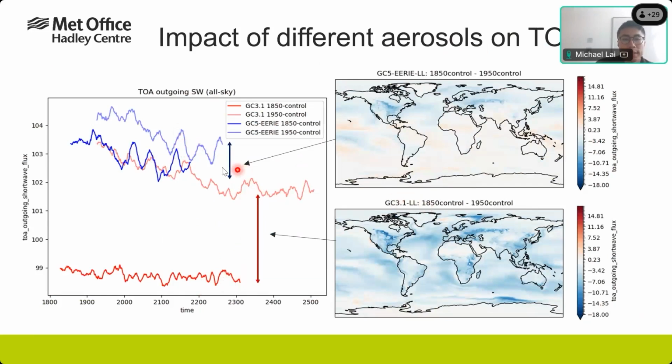So when we use the same aerosol schemes, the pattern of TOA shortwave is what you would expect the difference between 1850 and 1950 to be, namely this northern hemispheric pattern that's centered on the US and the European continent, to do with the industrialization, as opposed to this pattern in the GC3 model where there was a uniform, less outgoing shortwave in the 1850 control. Therefore, it was warmer. It was uniformly warmer by about 2 Kelvin. Which explains this big difference in the TOA shortwave and also the temperature.